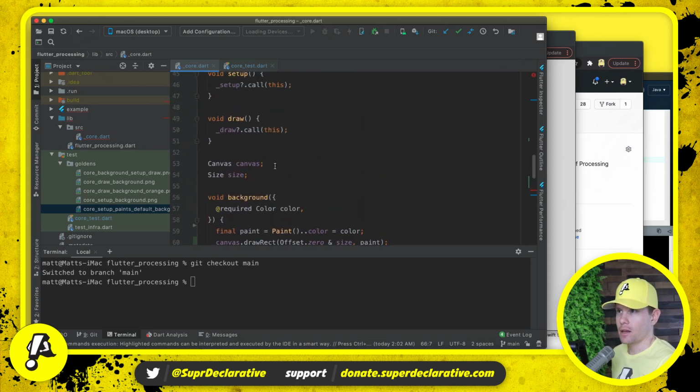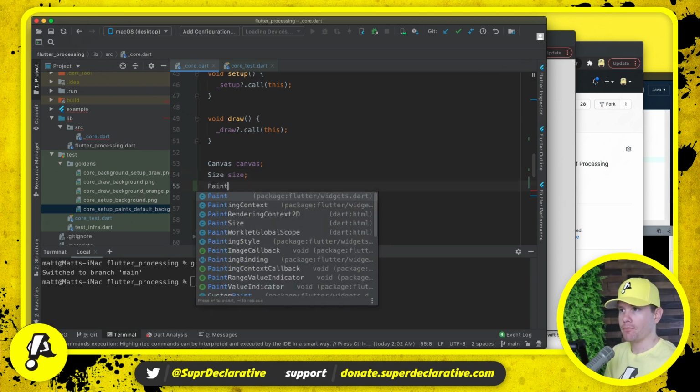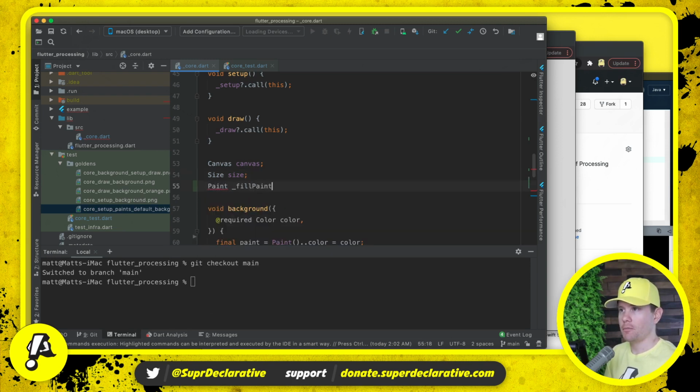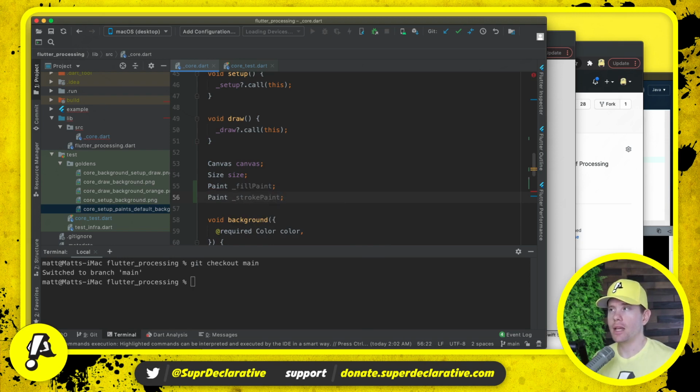Instead, in addition to canvas and size, we want to introduce a kind of persistent concept for both of those paints. Fill paint, stroke paint. Now, I believe that much like the background color, these are reset either every time setup is run or every time draw is run.